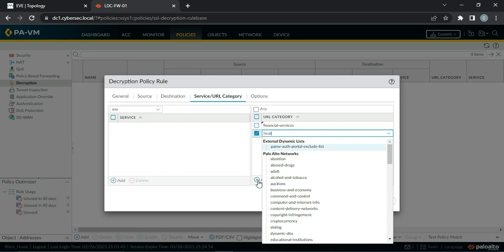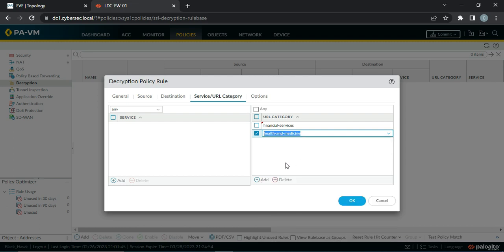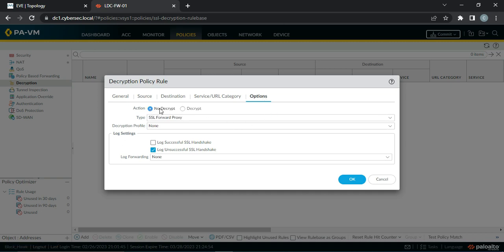Health services, I'm not going to decrypt. Okay, so in options, action will be no decrypt, type SSL forward proxy, and you can apply the default profile. And you can log the unsuccessful SSL handshake. And if you have any log forwarding profile configured, you can send it to that.